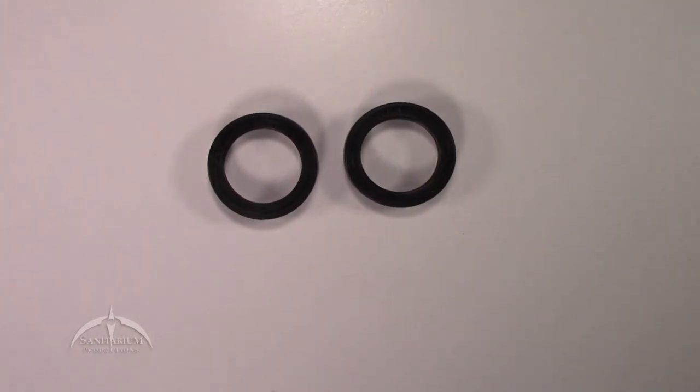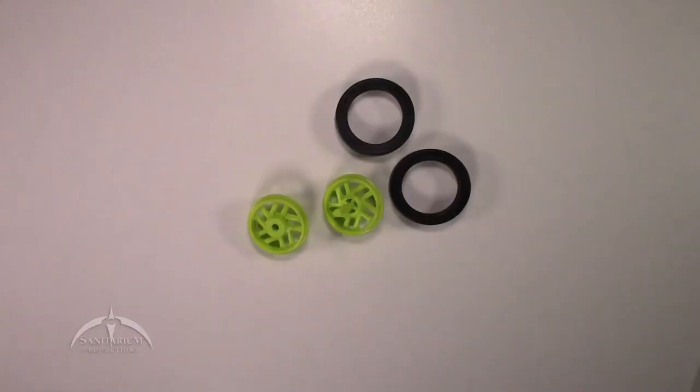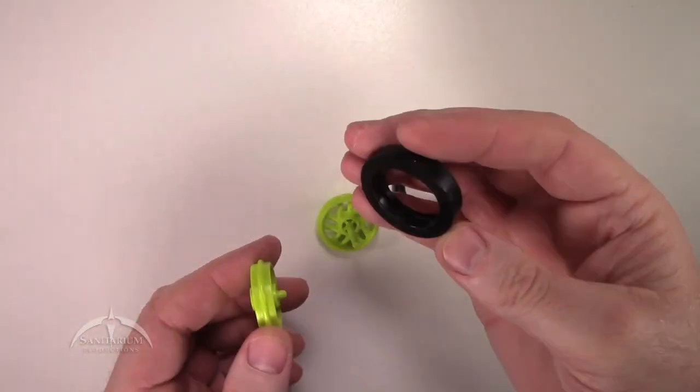So let's go on to the assembly process. Step one, wheel assembly. Fit black treads onto green wheels as shown. Note, it may be necessary to trim excess bumps left by the runner frame from both black tires so treads have a smooth surface. So they're basically telling you the same thing that I told you earlier. Cool. Anyways, we're going to grab these tires here.